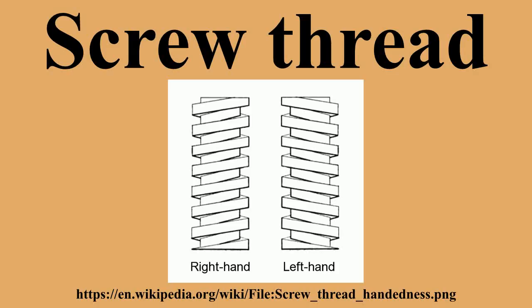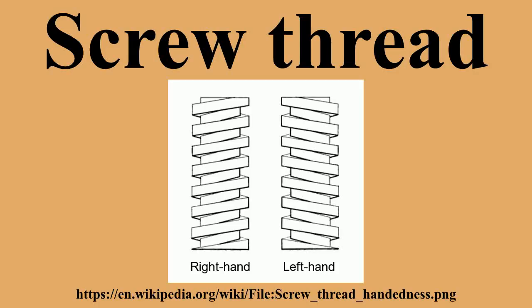Double start means that there are two ridges wrapped around the cylinder of the screw's body. Each time that the screw's body rotates one turn, it has advanced axially by the width of two ridges. Another way to express this is that lead and pitch are parametrically related, and the parameter that relates them, the number of starts, very often has a value of 1, in which case the relationship becomes equality. In general, lead is equal to pitch times the number of starts, whereas metric threads are usually defined by the pitch, that is, how much distance per thread.